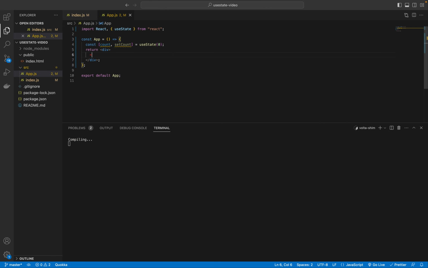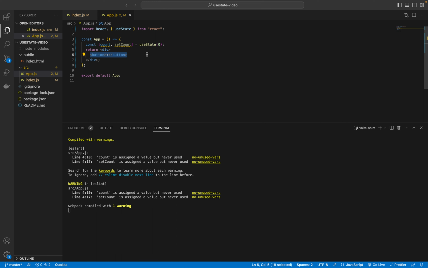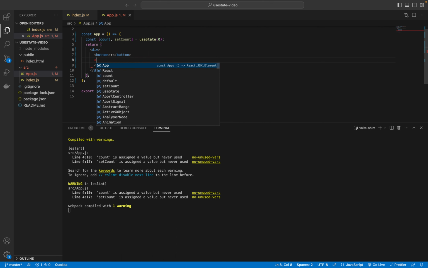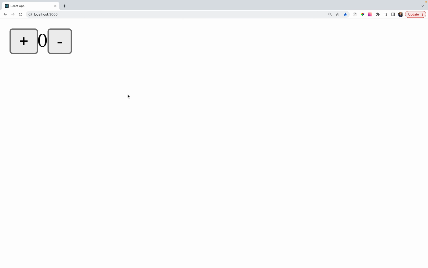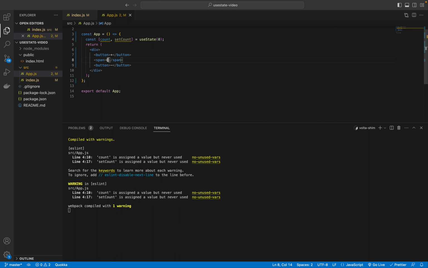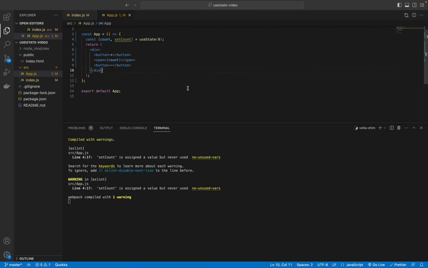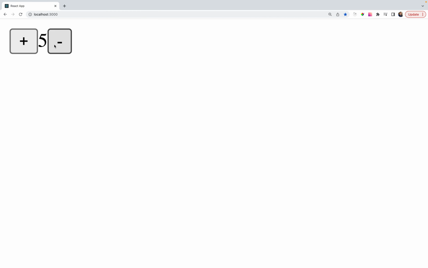Let's create our buttons that are going to help us to increment and decrement. This one is going to increment, and let me just copy this one, and this is going to decrement. We also need a span that is going to help us to see the count. Right now I just wrote 0. Okay, this is our counter, everything is working, but I'm not going to do it like this. I'm going to do it dynamically, so I'm going to use the count like this. Now I also have 0 because my initial value is 0. If my initial value is 5, I'm going to see 5 here.